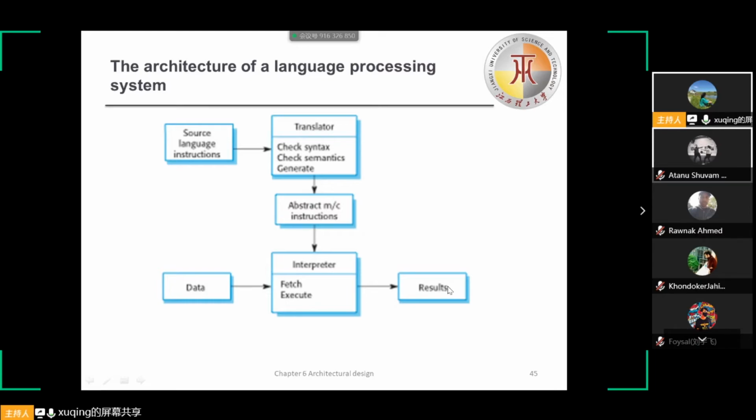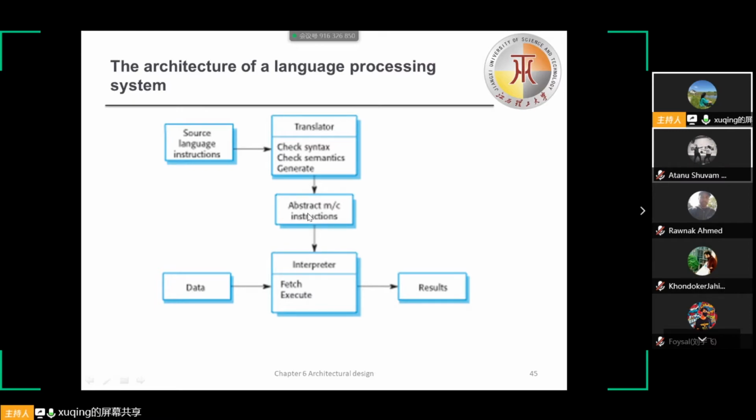Yeah, of course, for many compilers, the interpreter is a hardware unit that processes the machine instructions, and the abstract machine is a real processor.